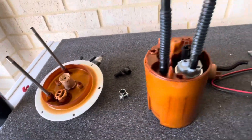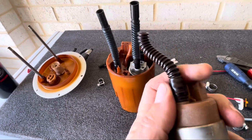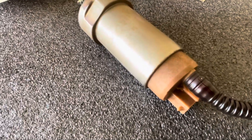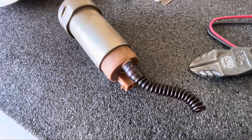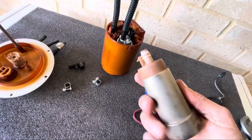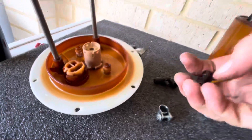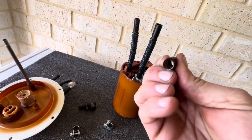I've stripped off all the old hose using a razor blade. It's all hard and stiff but you can cut it. You need a really sharp razor blade — this one is brand new — and I've just put a slit in there, then grabbed it with pliers and just pinched and twisted it and it pulled straight off. Because it's onto plastic you just want to be careful — you don't want to snap off any of the plastic barbs because then you'd have to replace the whole assembly. So just go slow with a nice sharp razor blade and you should be good.